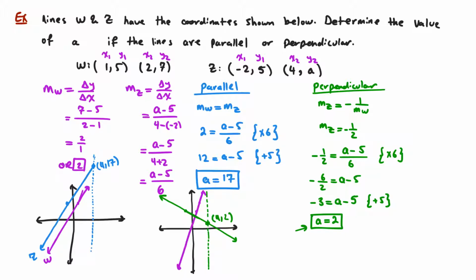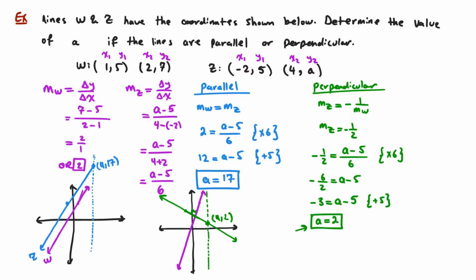So perpendicular like this, because if I were to choose any other y value, let's say I had chosen (4, 5), and then if I draw that line, you could see that the lines would actually be horizontal and it would not be perpendicular to this. So this question, again, we're trying to find that a value so that the two lines are perpendicular.